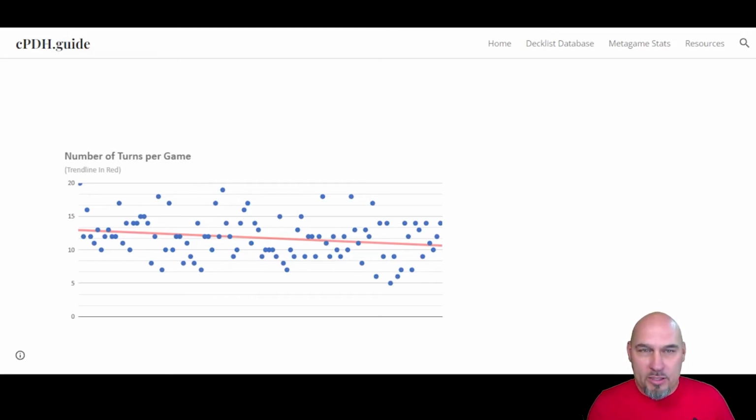Where this is important: for the longest time, the number of turns in a game was hovering at 12. The very first game that I have recorded in this data is the infamous Playing with Power video from last year, 2021, and it was 20 turns. Ever since then, it has been ticking down, ticking down. In a future video, I'm going to talk about it month to month because I have those delineated, but right now, you can see that trend line.